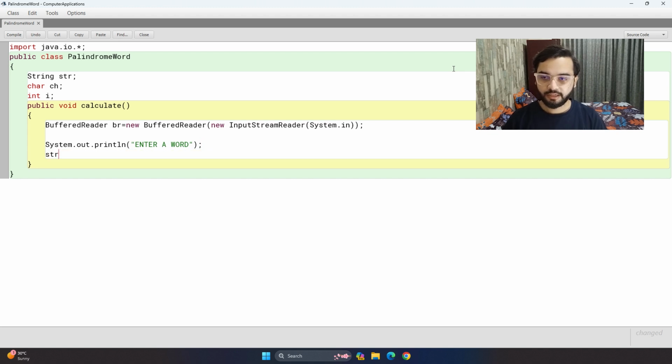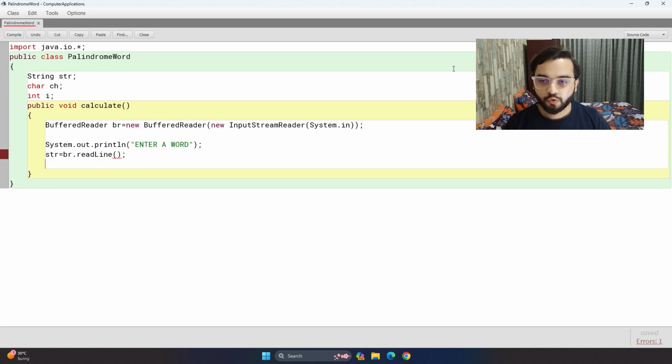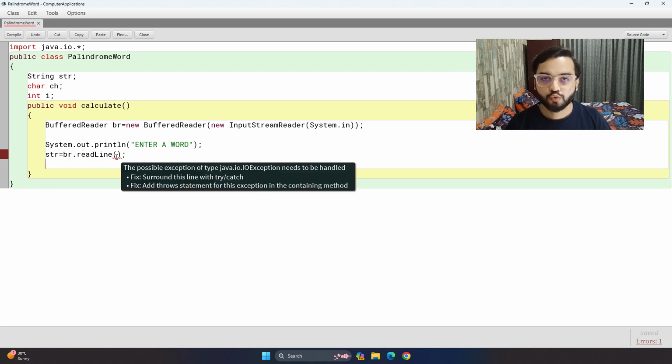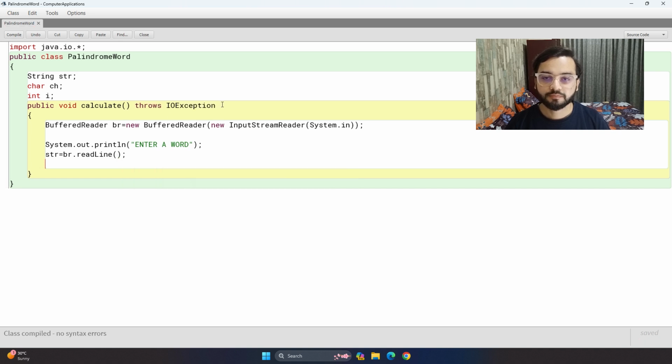Now we have to take input and store it inside our string variable, so str equals br dot readLine. Now this will show one error, and this is just to remove an exception related to IO. So we will simply write the throws statement, throws IOException. This will remove our error.